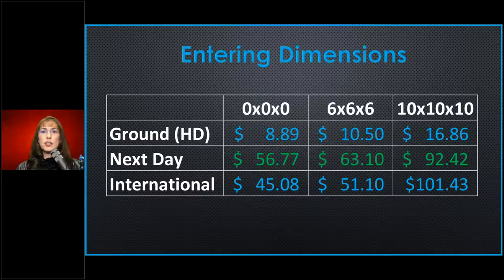A store two weeks ago had purchased from somebody else and had not been taught to enter dimensions. They called, concerned their carrier bill came in significantly higher than PostalMate told them. On one package it was almost $50 difference, on the other more than $25 — they lost over $75 on two packages. They were international packages, smaller ones, but the store had entered no dimensions. The carrier measured every single package and billed them dimensionally. It was a $75 lesson learned.